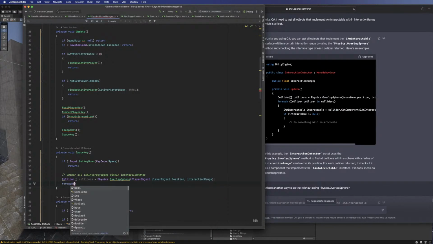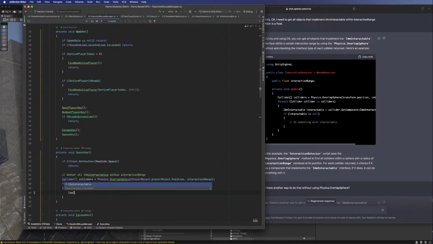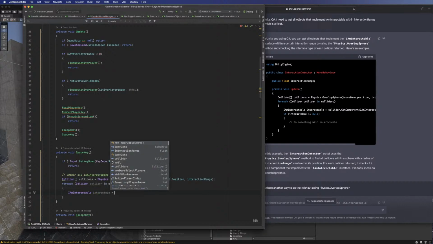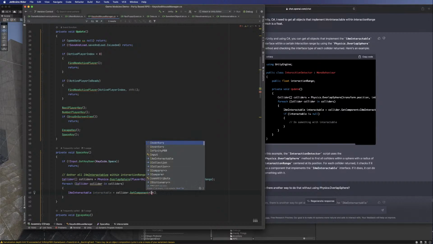For each collider in colliders, IAmInteractable equals collider.GetComponent IAmInteractable.